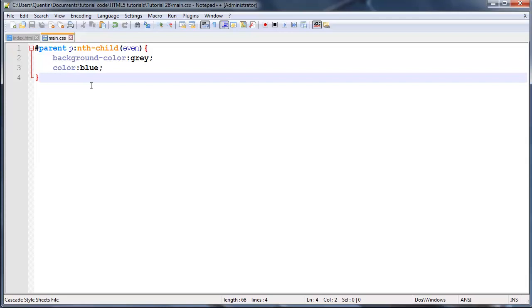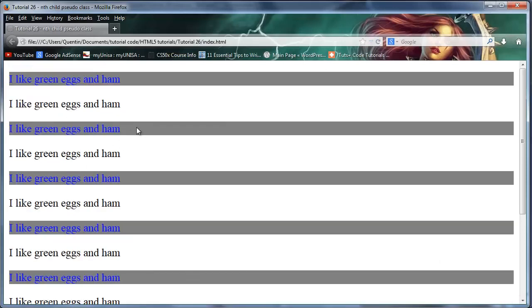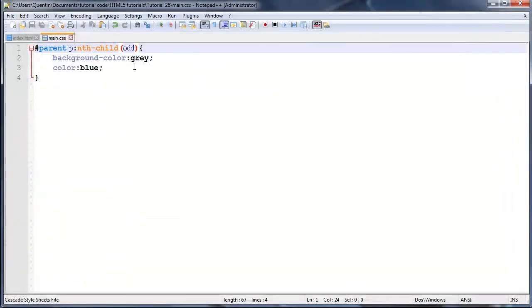Like I said, we could use even, or we could also use the keyword odd, and that'll grab every odd paragraph. The other thing we could do is, instead of giving the keyword odd or even, give this a pattern to follow.